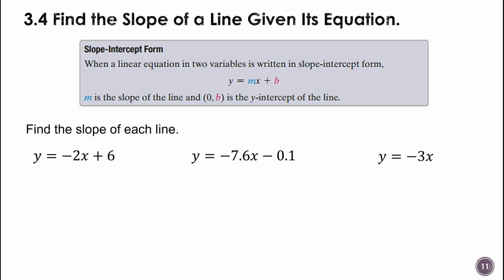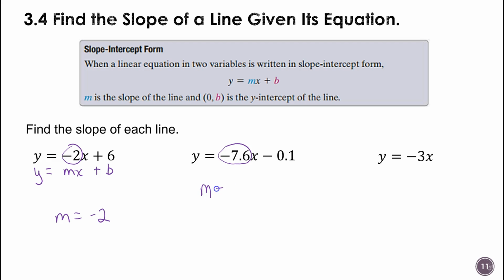So if you look at this, y equals mx plus b, and notice that b is the y-intercept. That's another interesting thing about linear equations. When it's written in this form, we can find the slope and we can find the y-intercept. So looking at this, you can see my slope is -2. So it's that simple. We'll look at the equation and find the coefficient of the x, as long as it's solved for y. Now you can't do this unless it's solved for y.